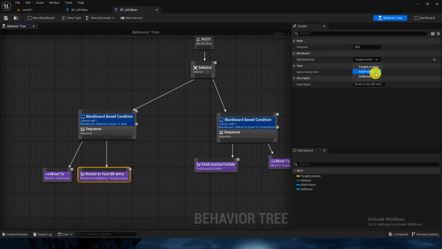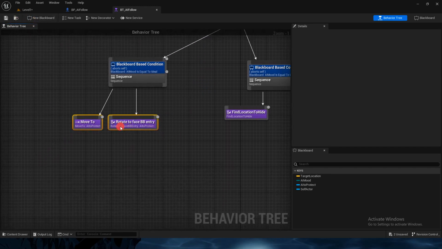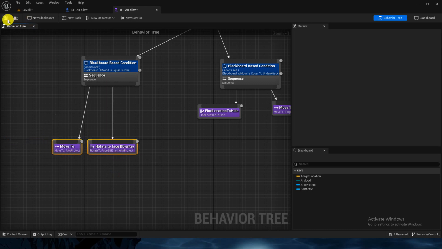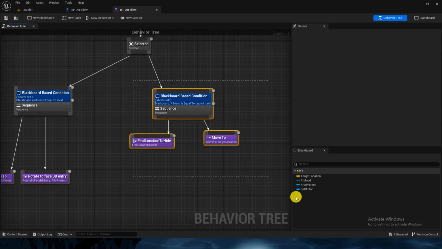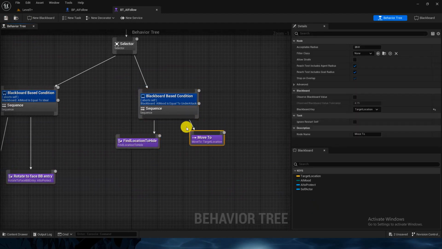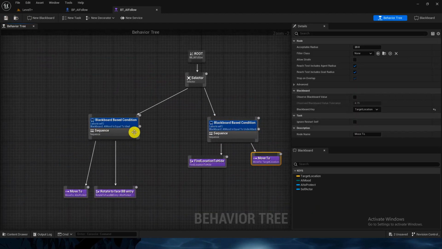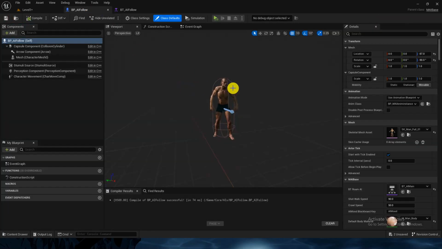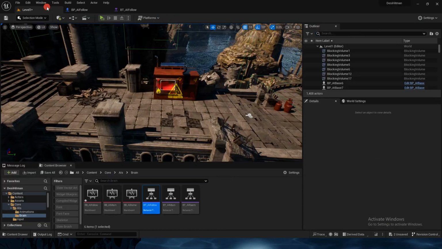So AI to protect again, and one more thing, I will check if the owner is alive or not. Let's check if things work fine. As soon as I shoot, he will find some location to hide and move to that location. Things seem fine.